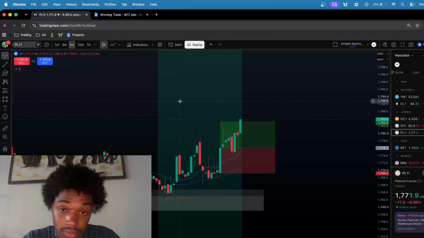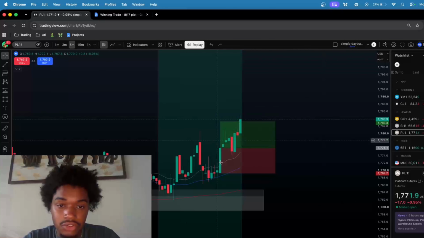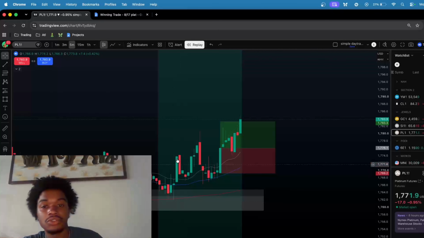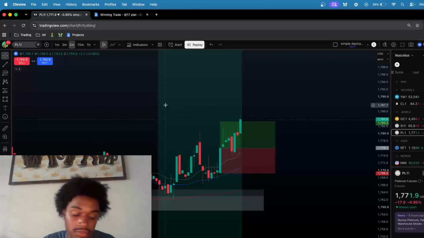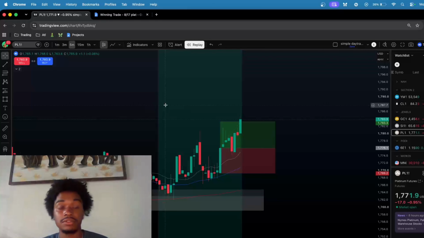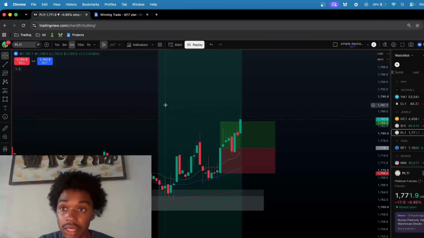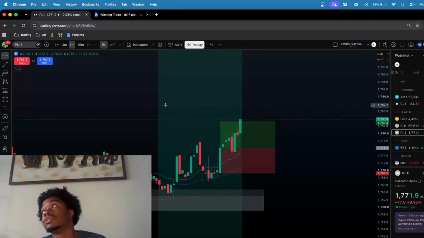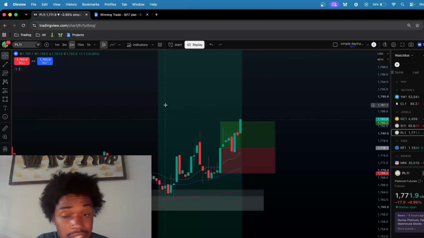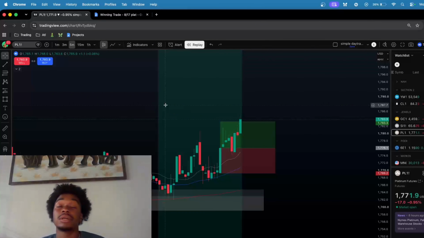But either way, this trade was good. The other trade was good too. It just lost. So we had around a break even day. And that was the first day after coming back from my vacation. And it was very stressful. I just gotta get back into the swing of things. Like it's only 10 o'clock and I'm so tired. Probably gonna go to sleep right after I finish this up.